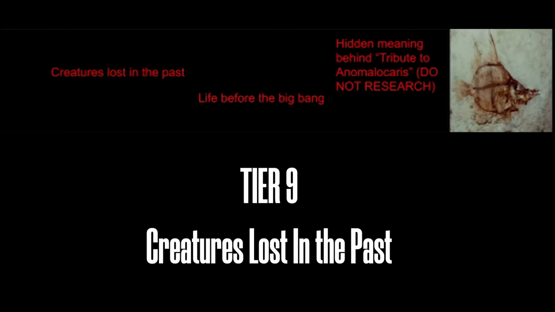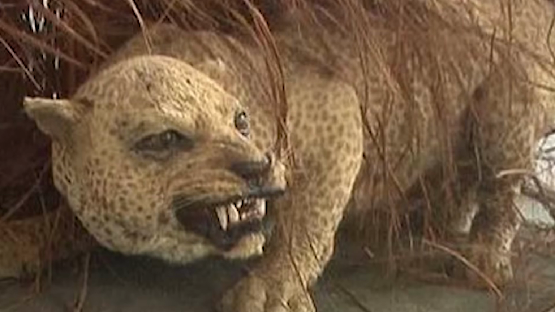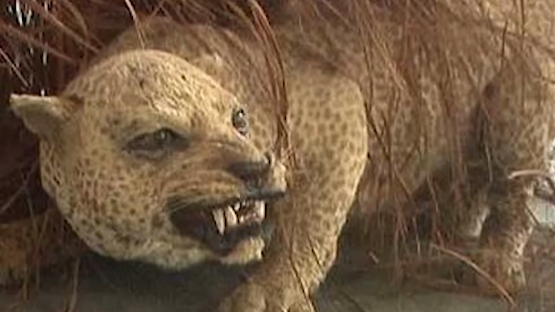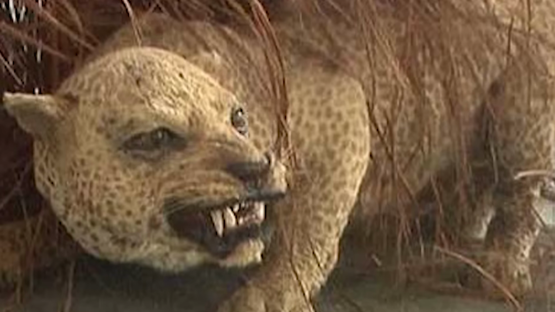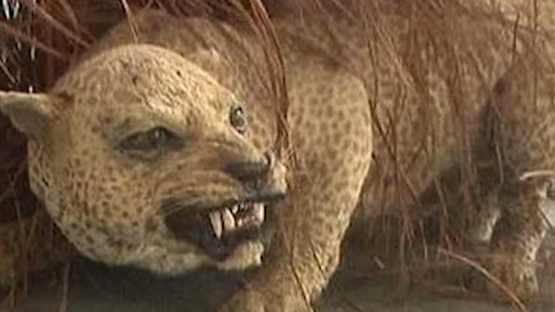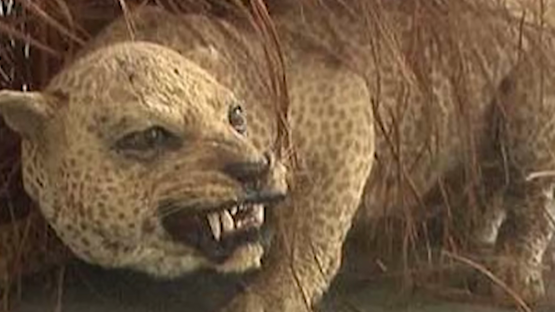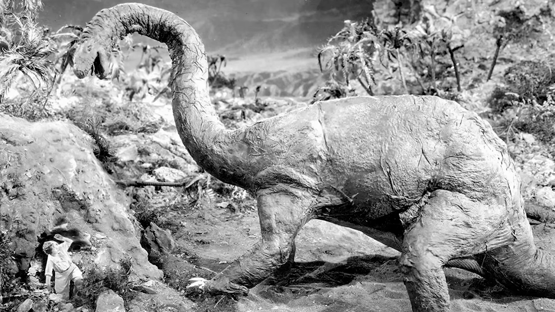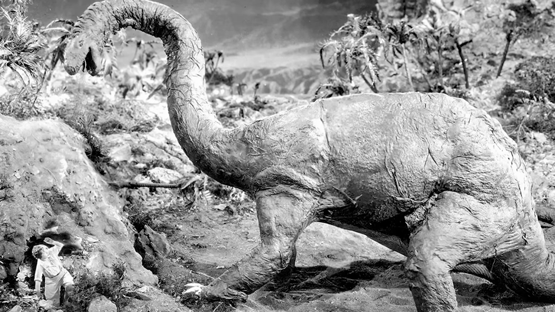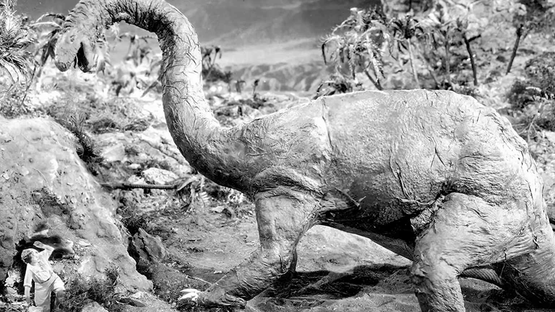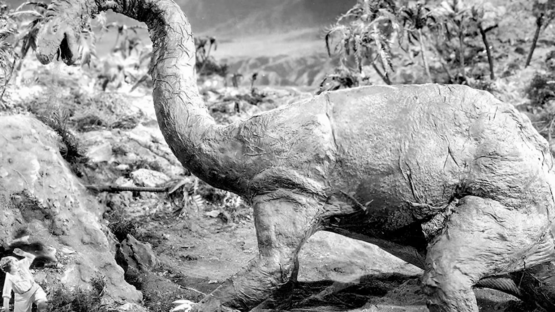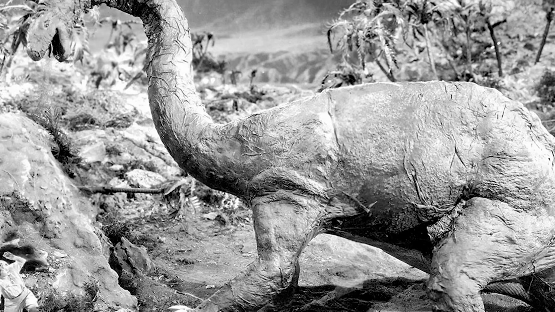End quote. Alright, now on to tier 9, and this one starting off with creatures lost in the past. I couldn't find an exact reference to creatures lost in the past, but I think this is in reference to dinosaurs that never got fossilized, which, if you didn't know, is very, very rare. Whenever a dinosaur dies, it has to be in perfect conditions for it to fossilize and last long enough for humans to even look at it. So there's a lot of lost dinosaurs that were never fossilized.